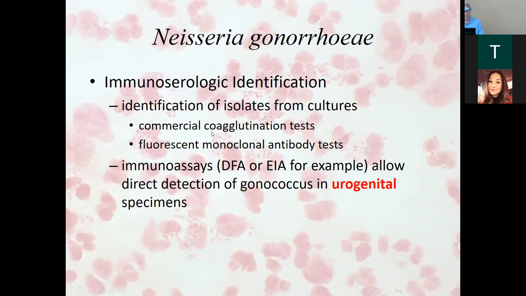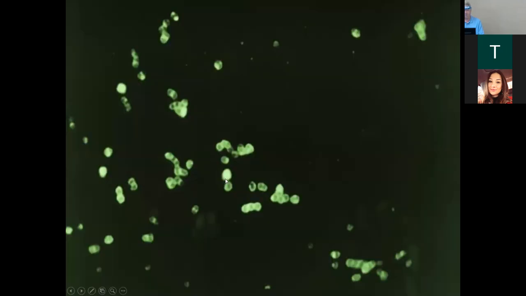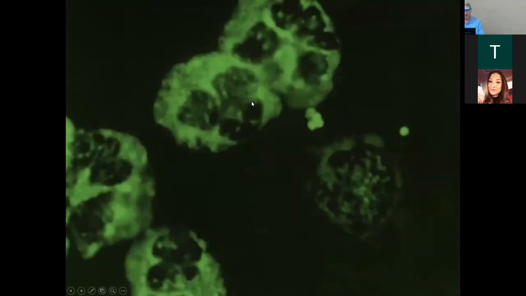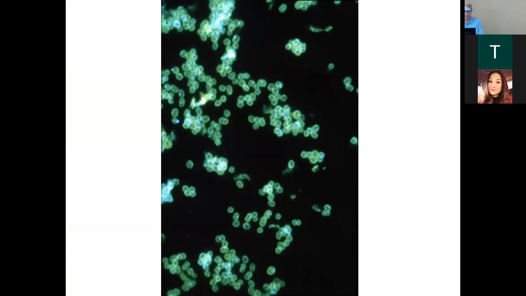We still have a few here that aren't going to be in immunology, so they already know this: direct fluorescent antibody and the enzyme immunoassay. So here's a fluorescent image. If you had a fluorescent scope, which they're not that hard, we have one on campus. If you wanted to develop these and look for the diplococci, here's diplo, here's a neutrophil. I hope you see that. We're actually looking at the organism under a fluorescent antibody test, lighting it up.